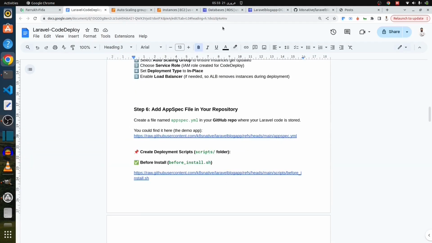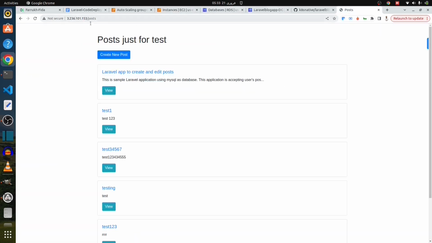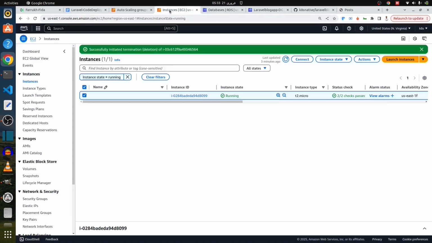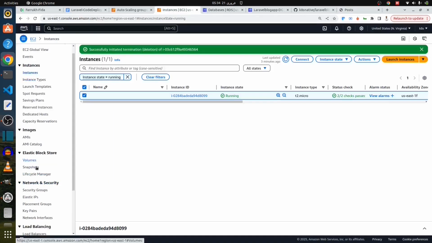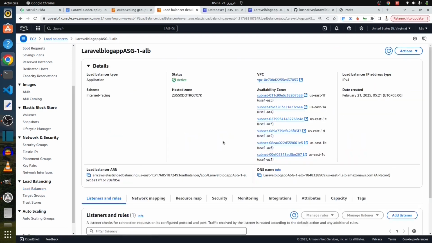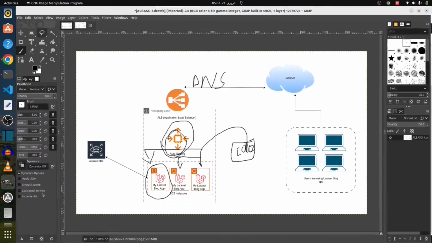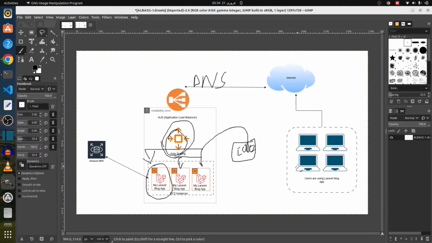Now, before moving to the next part, let's verify our application. Here our application is working, which I tested through the IP address. Let's verify that it is available through the load balancer as well. I have this load balancer, and here is the DNS name that I showed you that people will be using. As of now, we are at this stage. We have just created CodeDeploy, and CodeDeploy will be in action shortly.